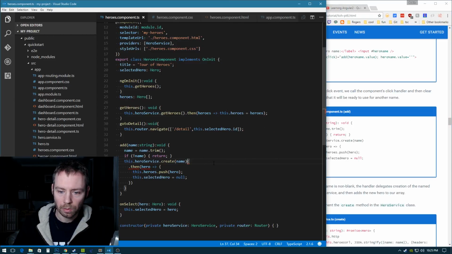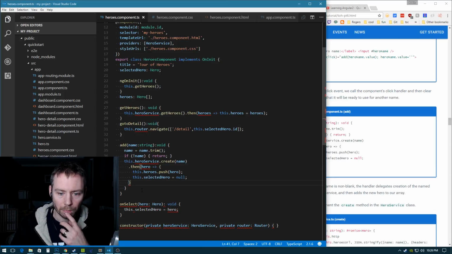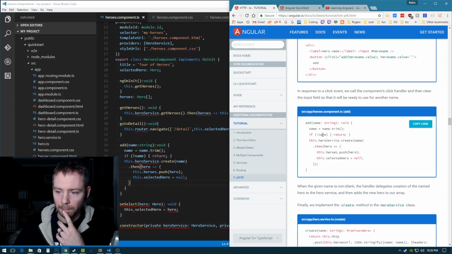So this curly brace is not right. That then should be part of this block here. This curly brace is also being a problem, I think. Let's double check here.